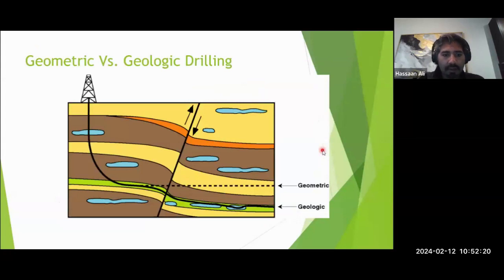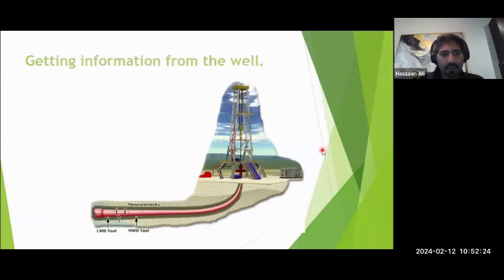I'm not going to go into a lot of detail on horizontal drilling. I think we have discussed it in the previous slides. One thing I want to mention is that earlier, in the pioneer days, the bottom hole assembly used to be made up of drill string and your drill pipe, and that's it. But as technology has progressed, we now have much more electronics downhole. So now, as part of our bottom hole assembly, we have, apart from your drill bit, LWD and MWD tools. These logging while drilling and measuring while drilling tools are primarily taking all the measurements that used to be done previously through wireline, and they are doing it in a near-live manner. They are looking into formation pressures, where your pay zones are, where the sand is, where the cap rock is, and they are doing all that while you are drilling the well.